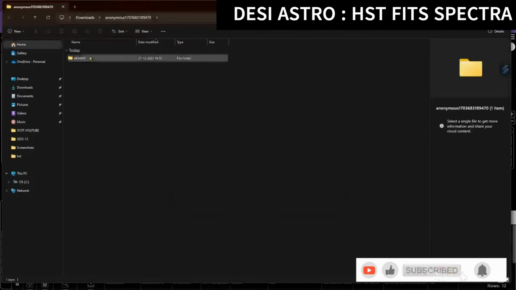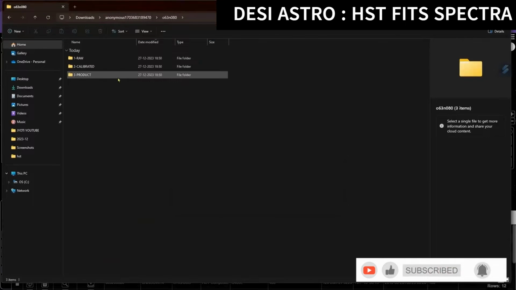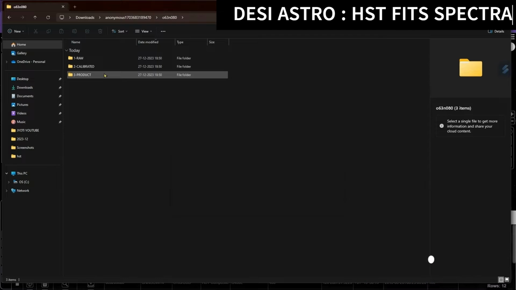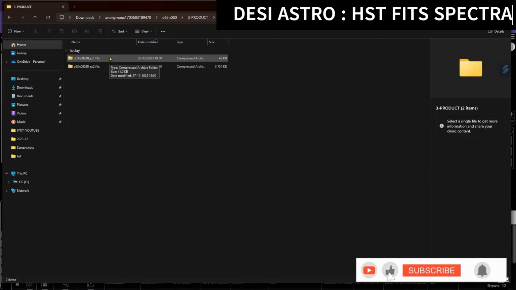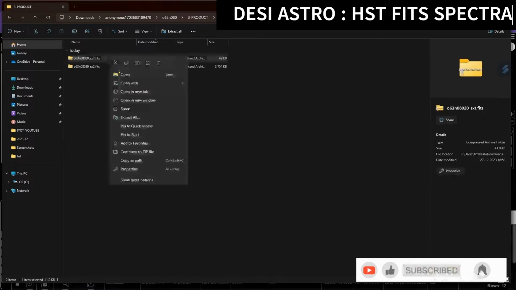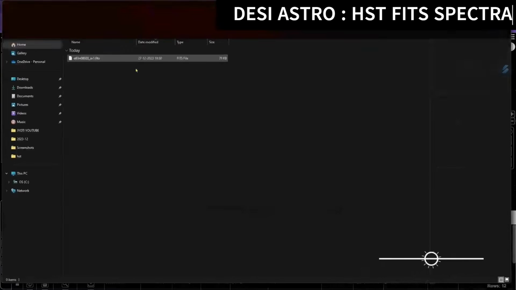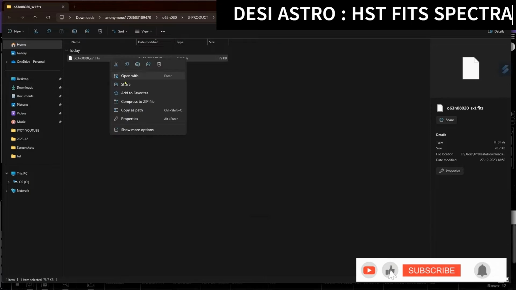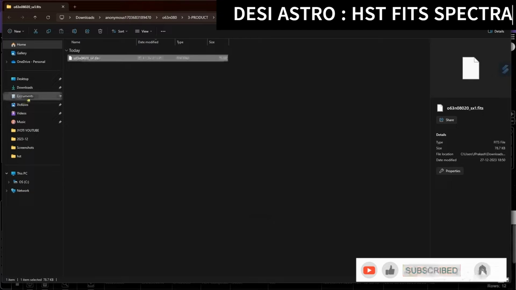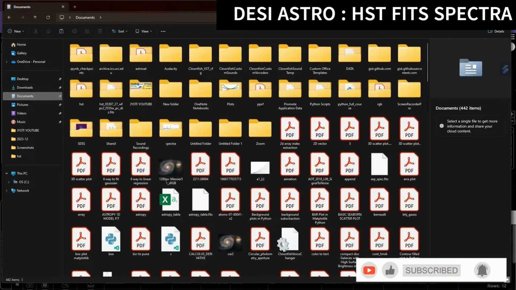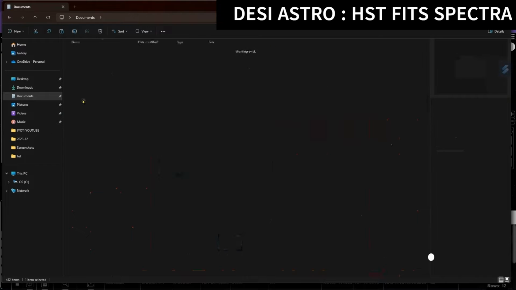So open it and go to the product. So here you can see that. So take this x1d file and extract it. And then you can copy this file to the directory corresponding to your Jupyter Notebook directory.